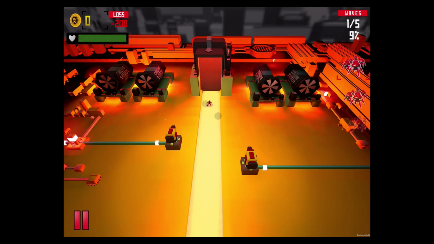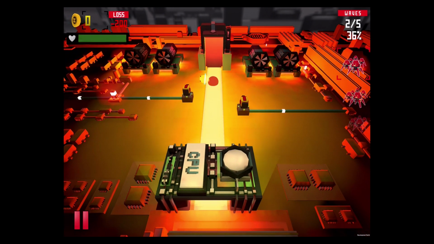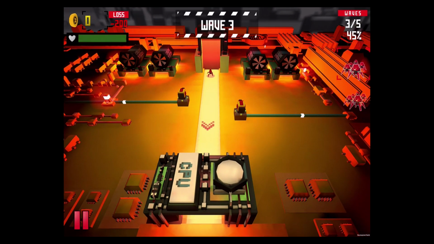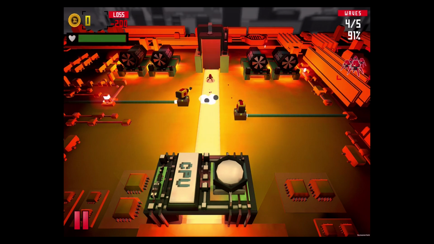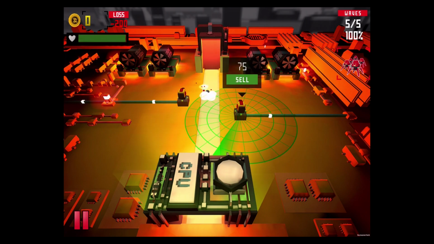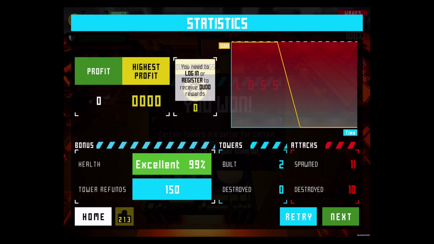It's a tower defense game. You know, kind of how those work. So they're trying to attack my CPU. That's the simplest form. Oh, they missed. They both missed. How did that happen? Can I upgrade them, I wonder? I can sell them. No, I won. Okay, certain towers are better for certain enemies.